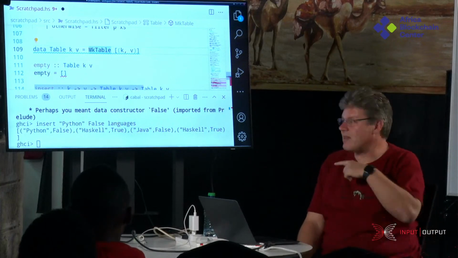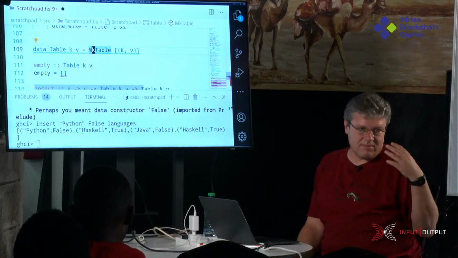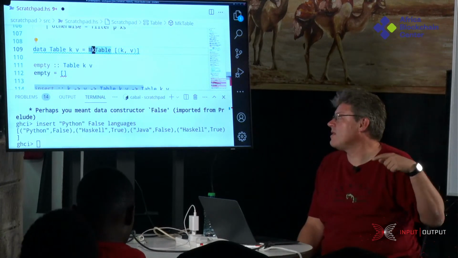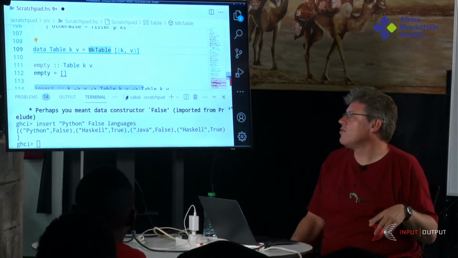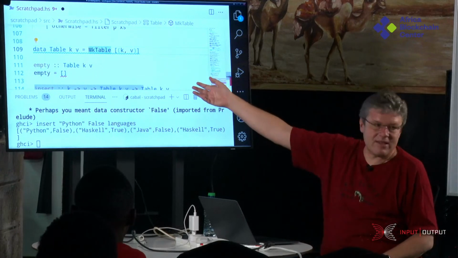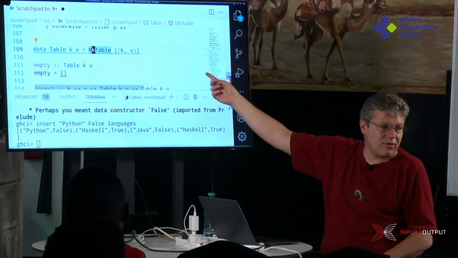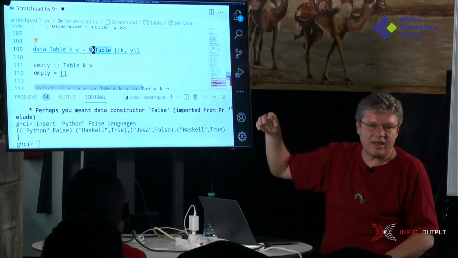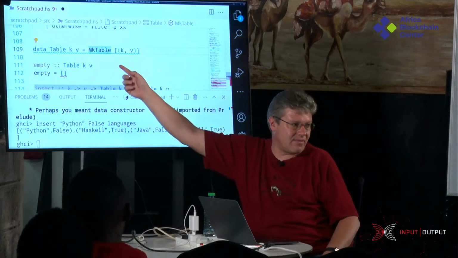The problem with this is an efficiency problem, because each data constructor introduces a new level of indirection in the compiled code. So if I now use this type instead of my original type synonym for tables, it would work, but it would be slower because there is an additional indirection, because it always has to pattern match against this MakeTable constructor.